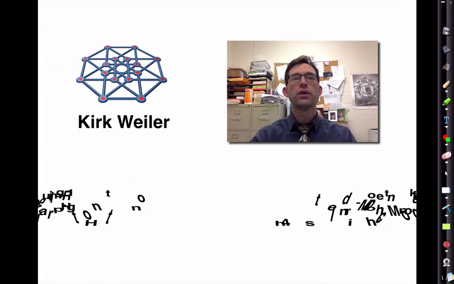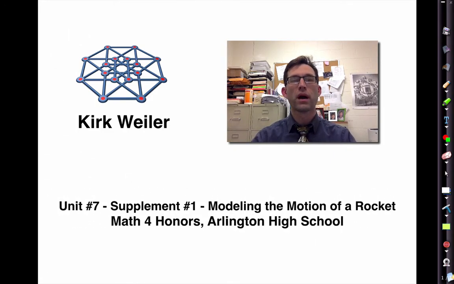Today we're going to be doing Unit 7, Supplement Number 1, Modeling the Motion of a Rocket. This is one of my absolute favorite lessons. My students like it a lot because there's no homework. All we're going to do today is use what we've learned about acceleration, velocity, position, etc. to try to more realistically model what's going on with a rocket.